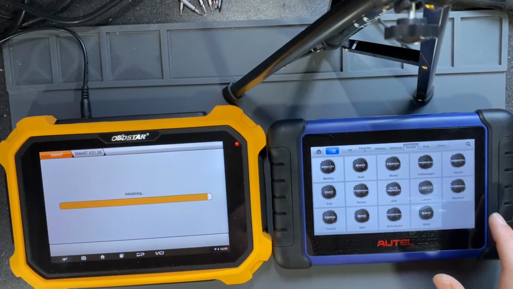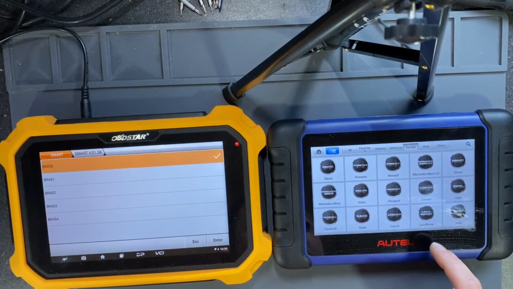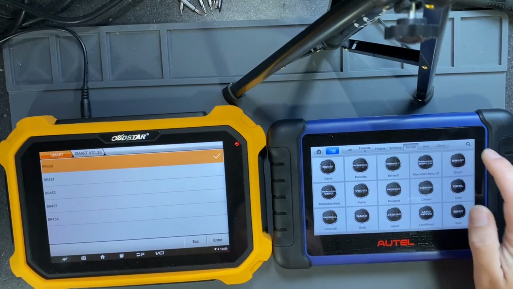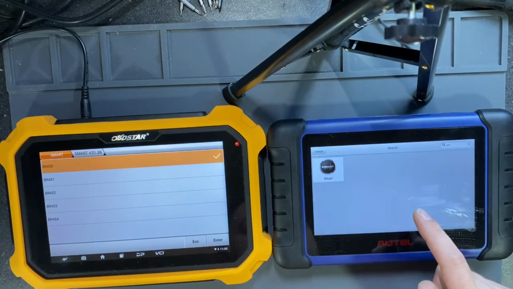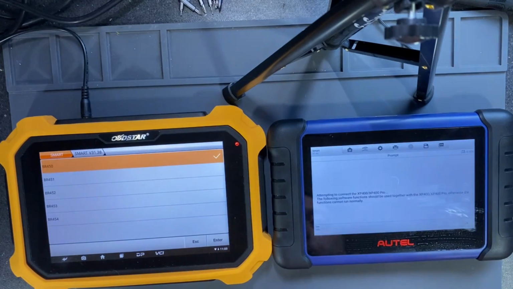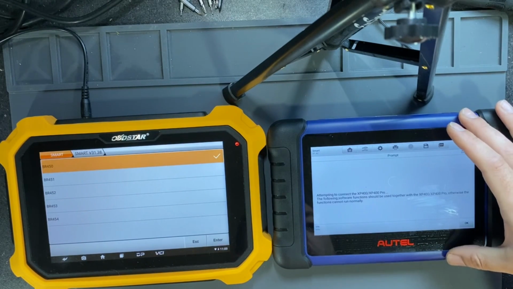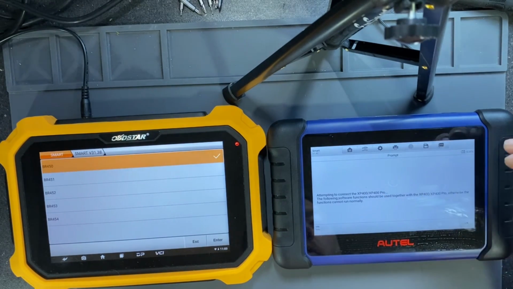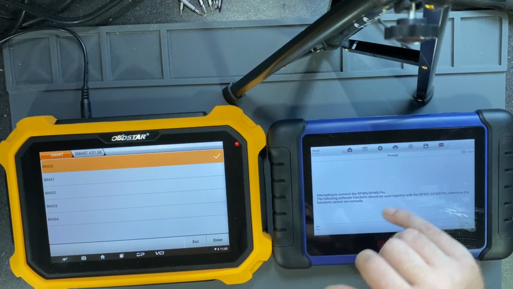So I choose Smart there. I'm trying to find the Smart here. I was not seeing. So AUTEL, it's telling us for the Smart we need also the programmer.